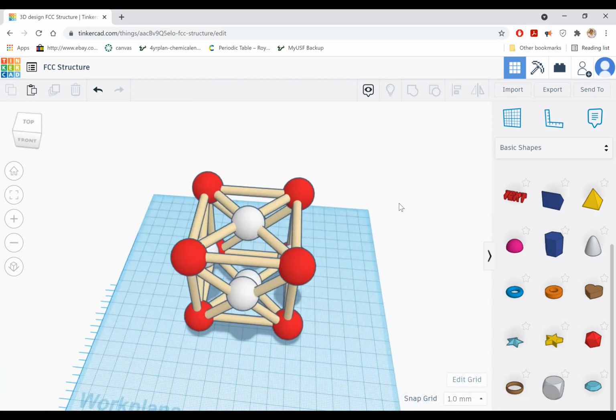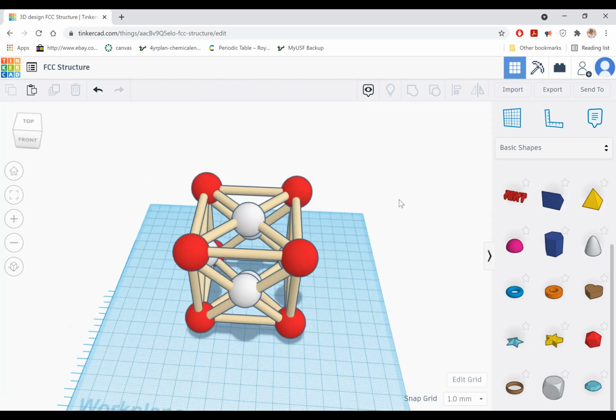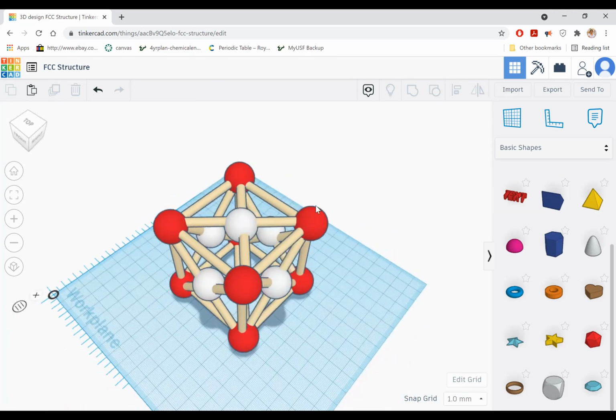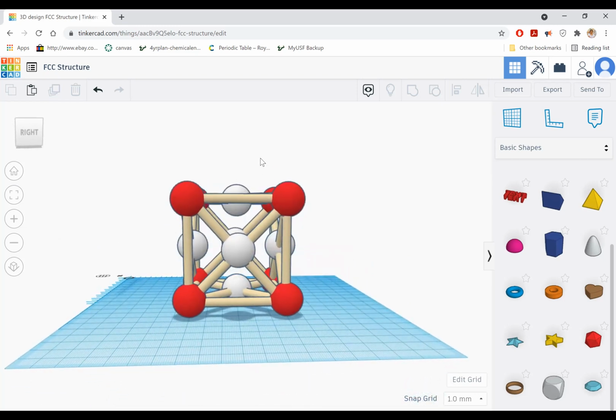And that kind of helps you to visualize the stacking sequence of the FCC as well. And another thing that is fun to visualize in the 3D space is how many atoms are in the unit cell. So if you imagine these bonding stick, imaginary stick things splitting the unit cell, you'll see that each face-centered atom is split into half and each corner atom is split into fourths.